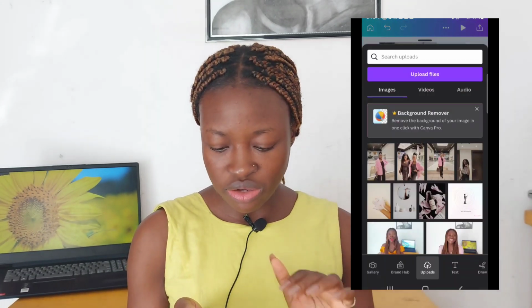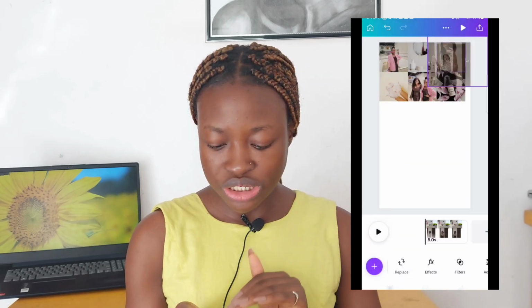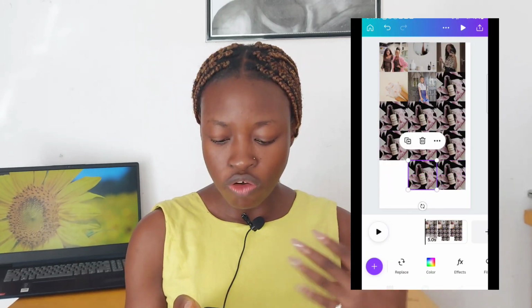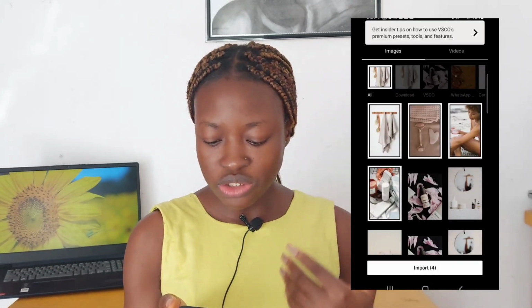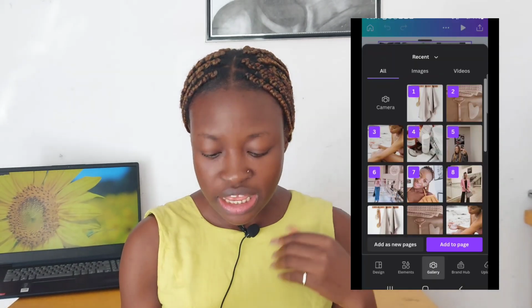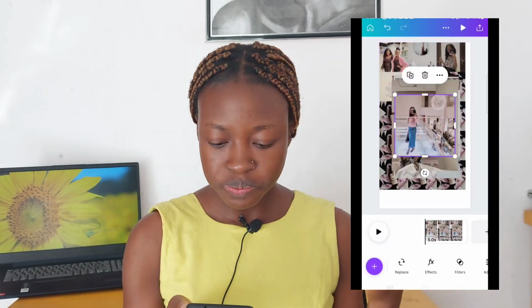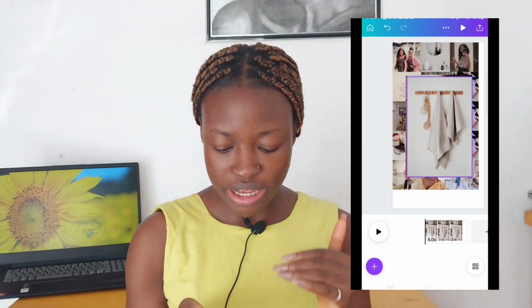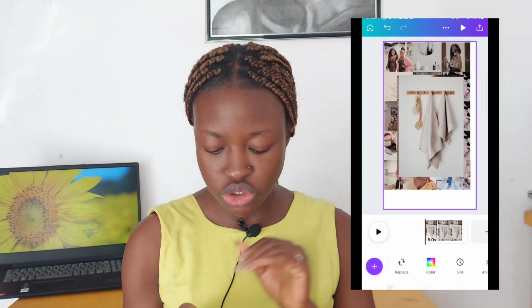Also, I decided to increase the frame squares, just to give me more of the feel of my Instagram feed. So I began to bring in more images that I have edited and more fillers that I've edited in VSCO, dropping all of them into the squares.